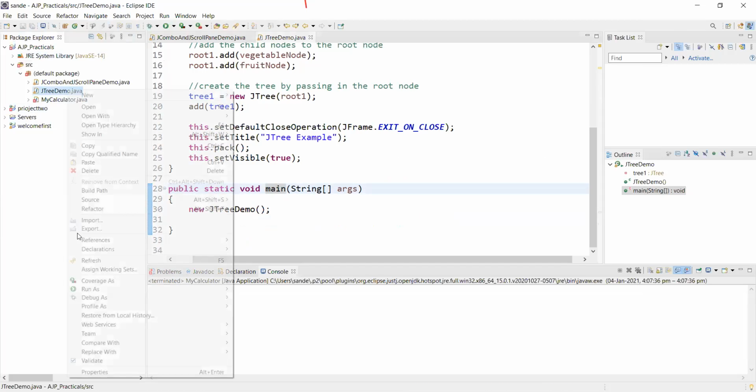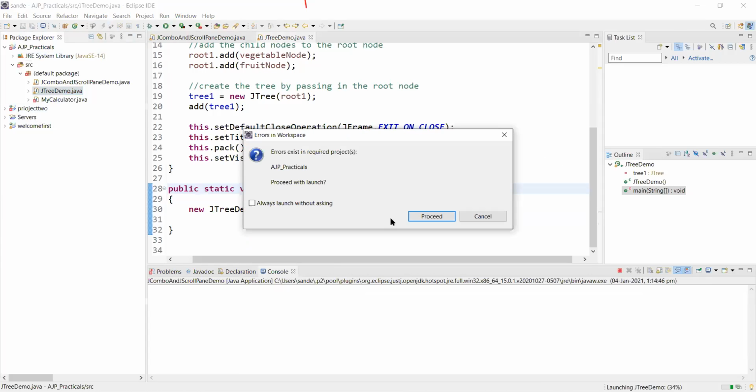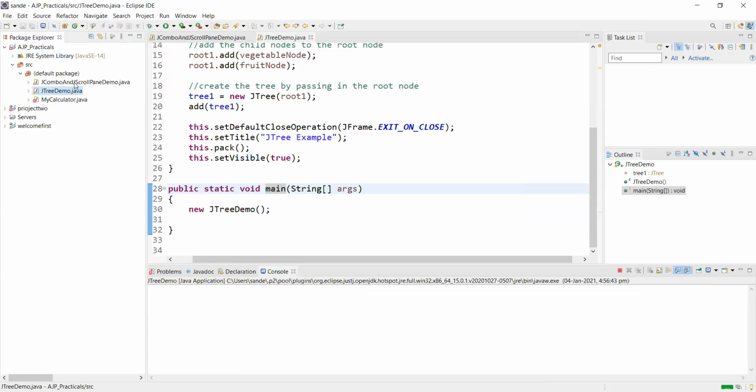Now I am running this particular code, Run As Java Application. This particular part is visible here, the name of the Z tree example. Is it visible to you?